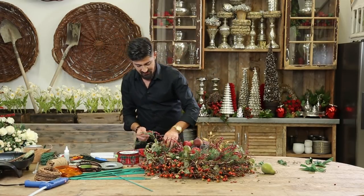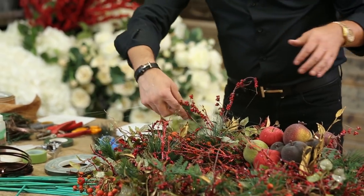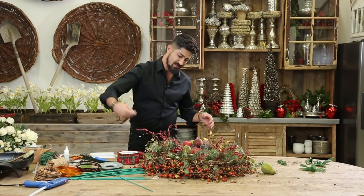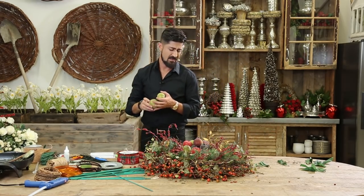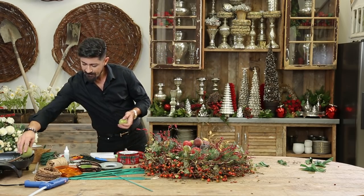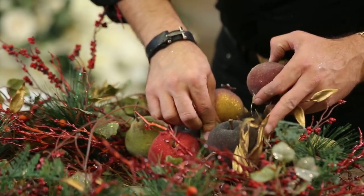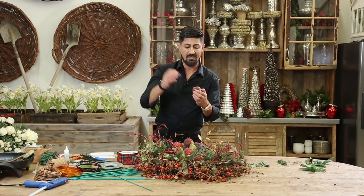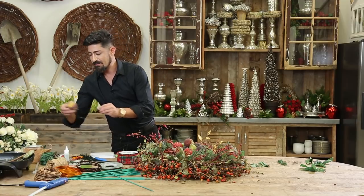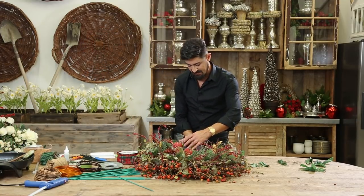I found a little piece of Christmas greenery that's not in my wreath — I'm going to add it. You see all this web? This is what I'm talking about — easily taken off with a fan, like this. You've got to make sure that they're adhering to something, otherwise they'll be left kind of out without any surface space, like this.